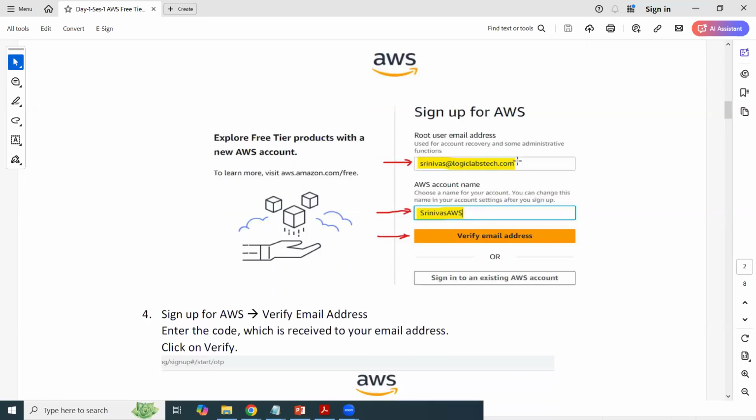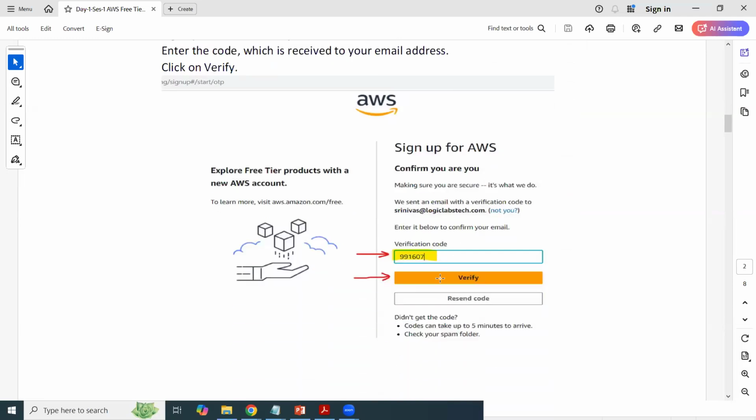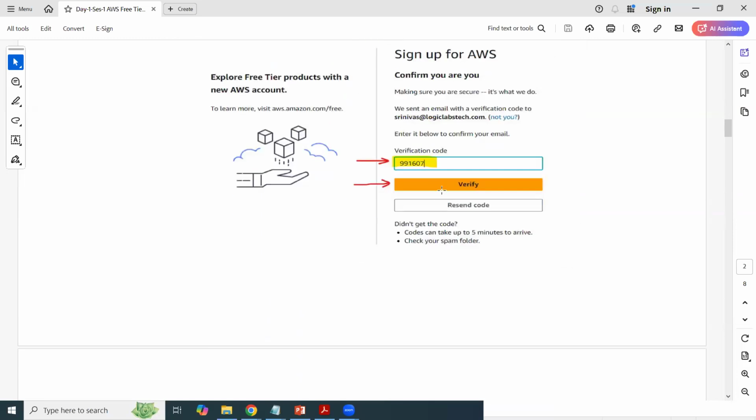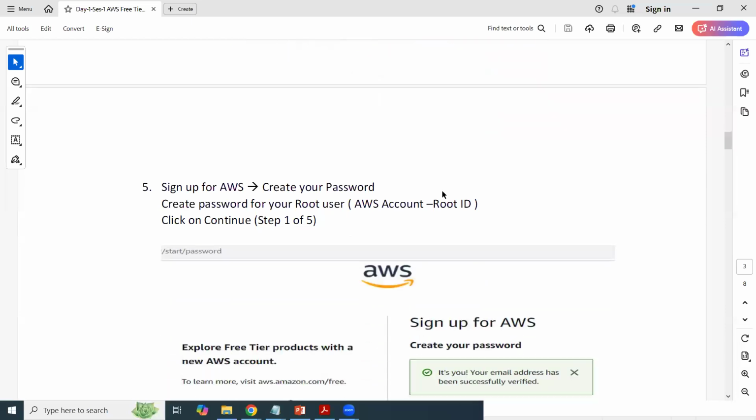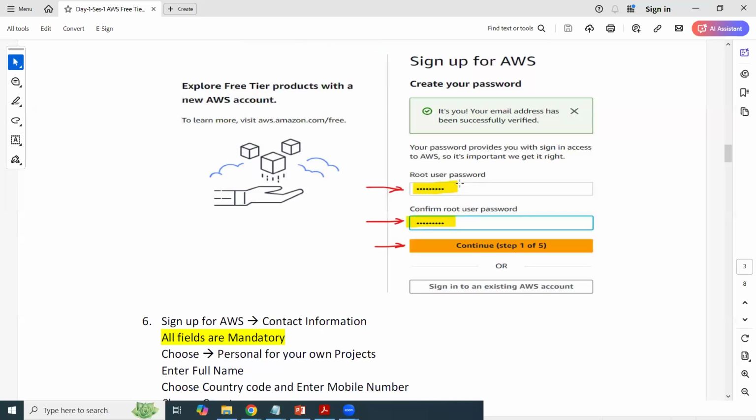Once you mention the email ID, click on verify email address. You are going to get a code in your email. Please check your spam and junk email, so that you can enter the code you receive. Once you enter the code, the email verification is complete, and then proceed to the next step. The next step provides an option for a password for your account. Managing the same password is up to you, but whatever password you set, you need to remember it. This password will be used to log into that AWS Management Console.